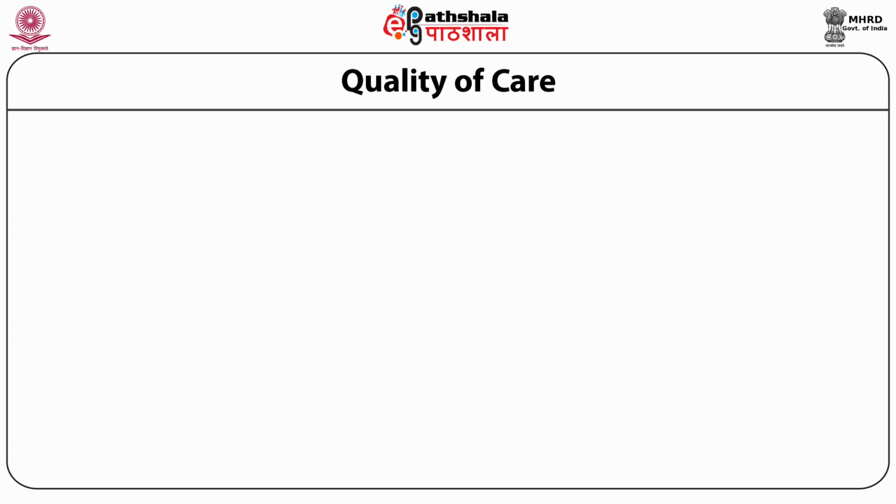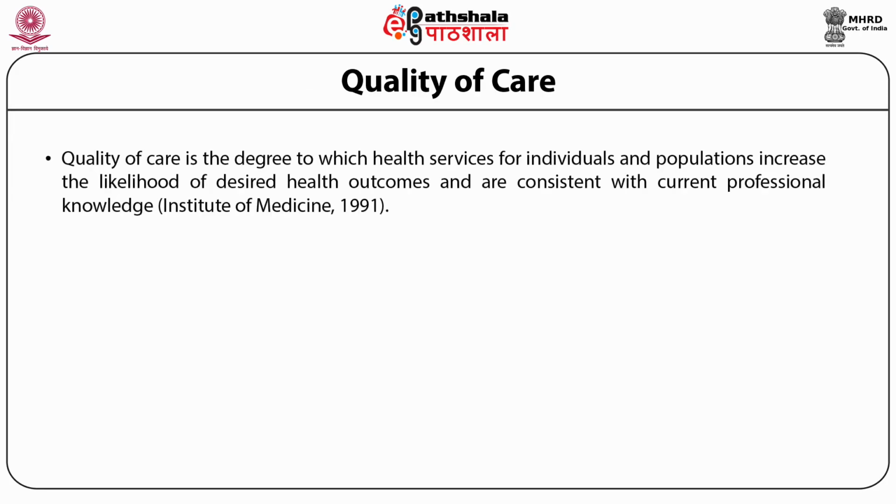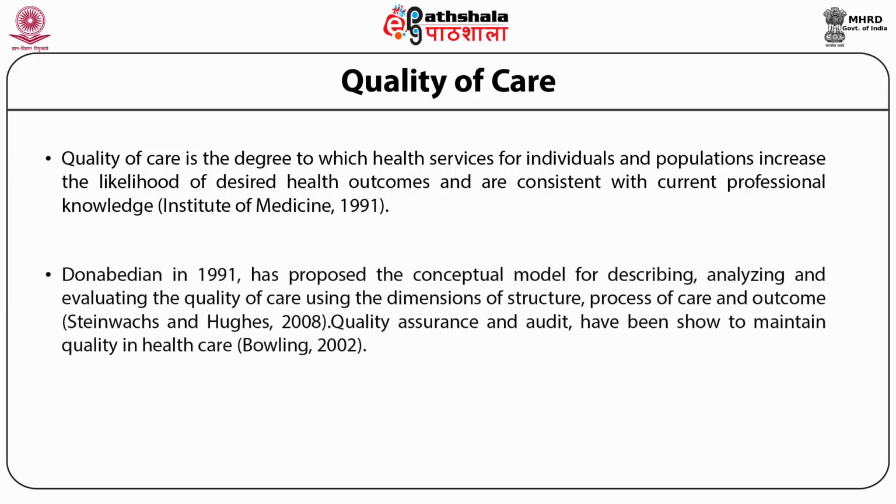Quality of care. Quality of care is the degree to which health services for individuals and populations increase the likelihood of desired health outcomes and are consistent with current professional knowledge. The main emphasis of quality of care is increasing the likelihood of achieving desired outcomes in the patients' perception. Donabedian in 1991 proposed the conceptual model for describing, analyzing and evaluating the quality of care using the dimensions of structure, process of care and outcome.